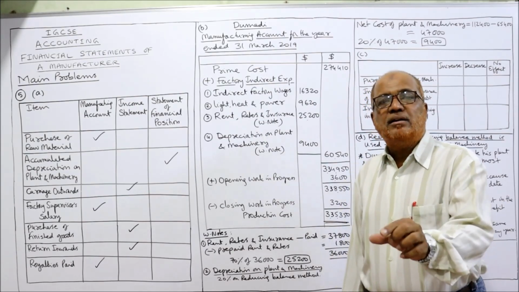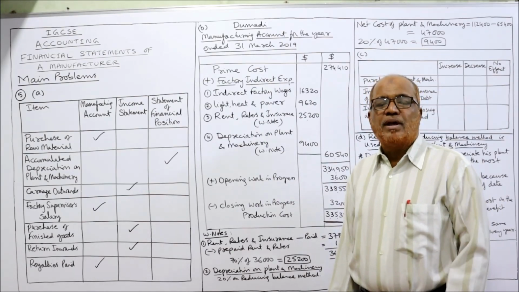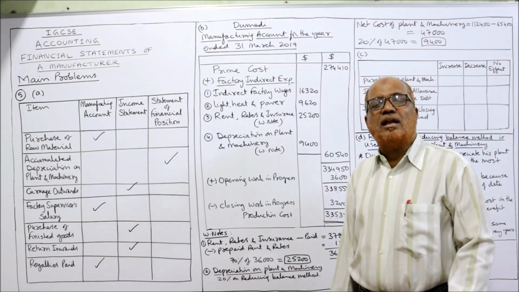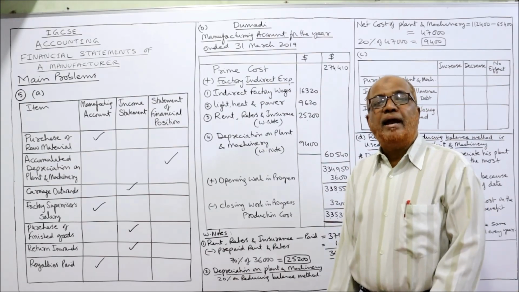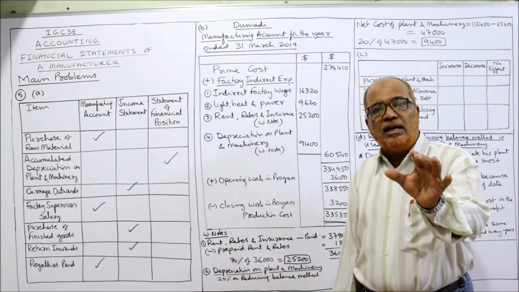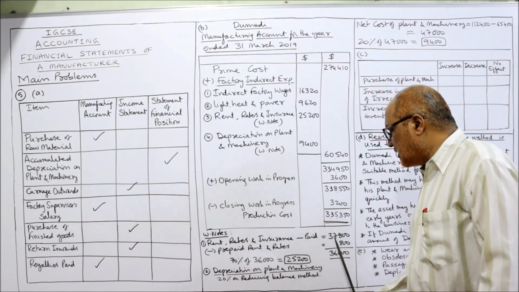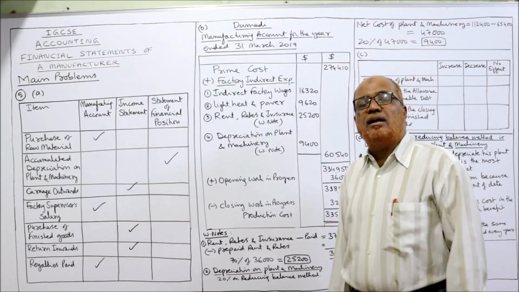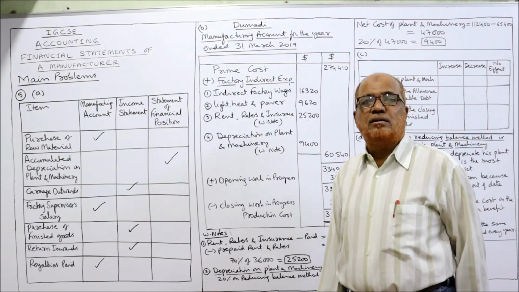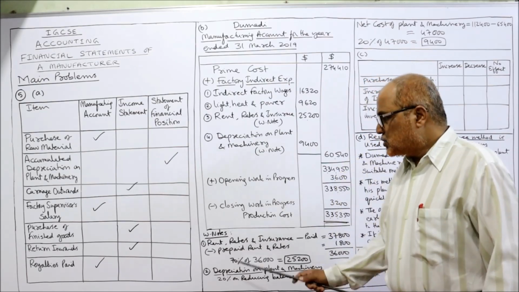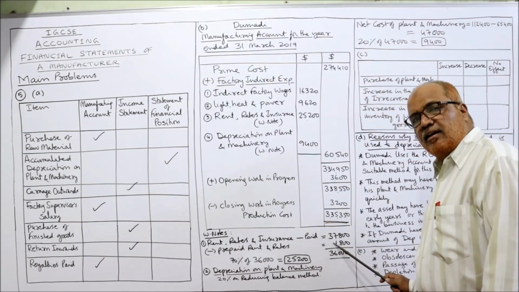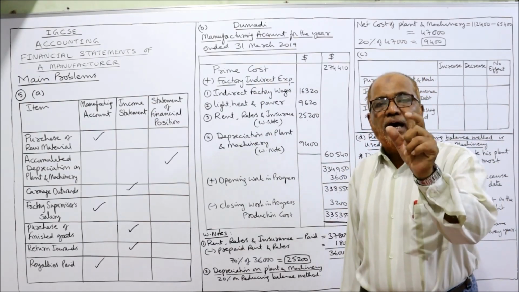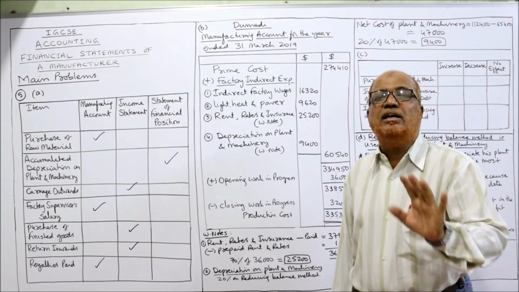37,800 are paid, but it is given that other receivables, rent and rates. These other receivables, rent and rates are nothing but the prepaid, paid in advance. So during the year, rent, rates and insurance paid 37,800. But in that 37,800, 1,800 is paid in advance. So deduct the prepaid. So here prepaid rent and rates 1,800. After deducting, we are getting 36,000 as the total rent, rates and insurance for the year.